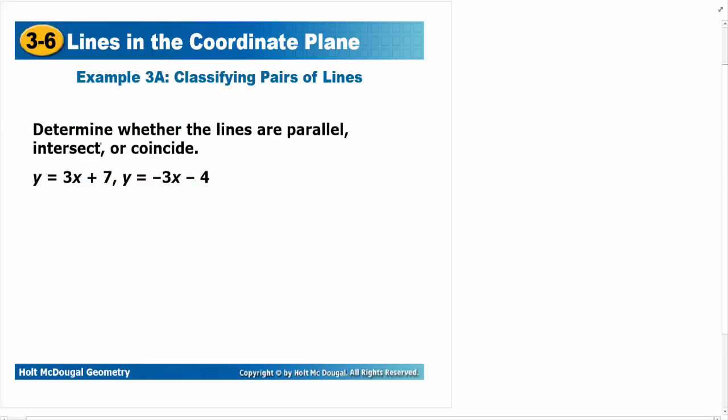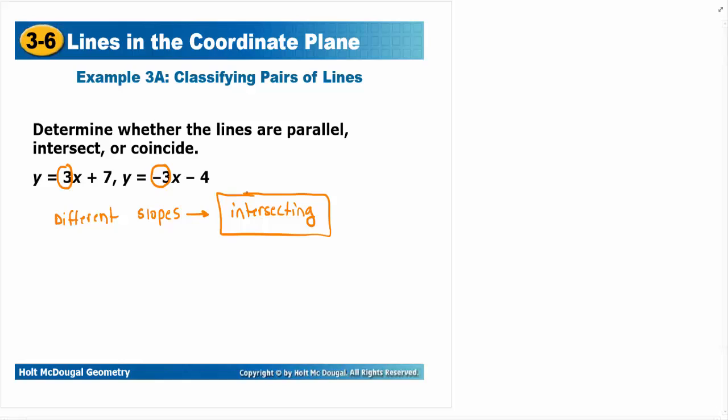Okay, so in this case, we only need a graph. We're just going to determine whether the lines are parallel, intersect, or coincide. So as we look, let's check out first our slopes, because that can tell most of the story right there. These have different slopes. They look the same at first, but they're not, because one's positive, one's negative. So this means they intersect. Again, at this point, they can't be the same equation because they don't have the same slope. If they're coinciding, everything's the same. So as soon as I know the slope is different, I know the lines are not going to be coinciding. So that makes it pretty quick.